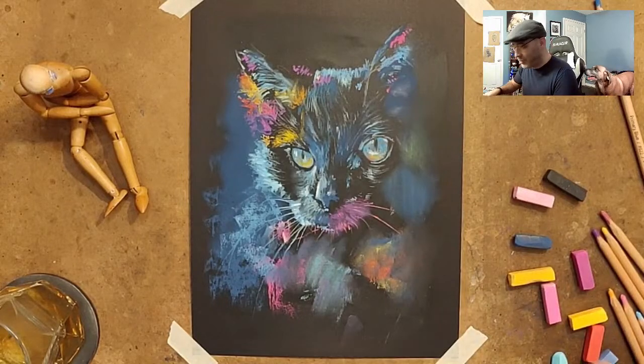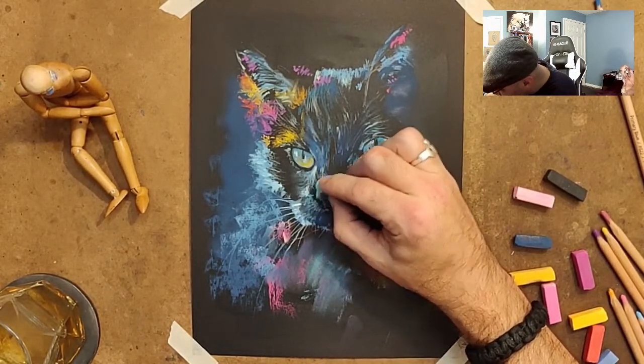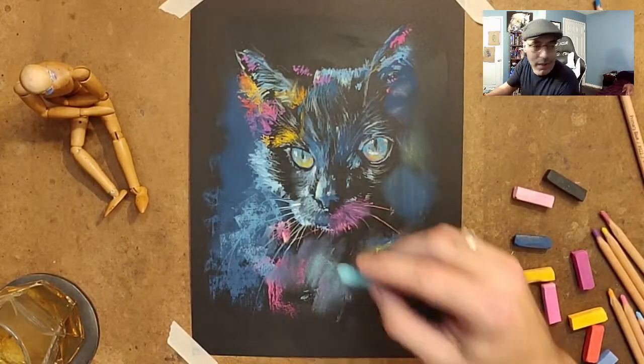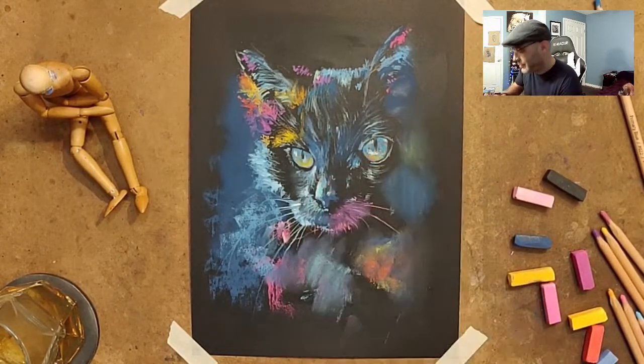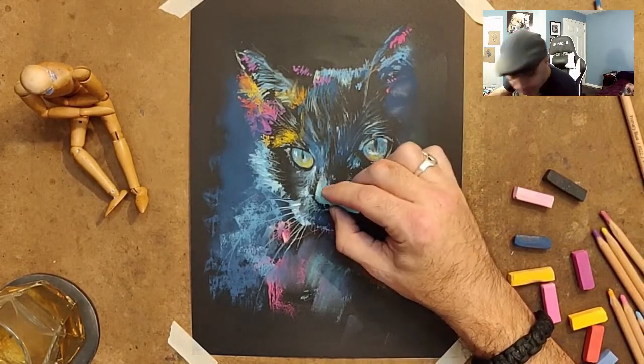So adding these little quick highlights, because they're kind of needed, but it also gives some definition to these little areas. Like this little cat nose here. Get a little bit of.